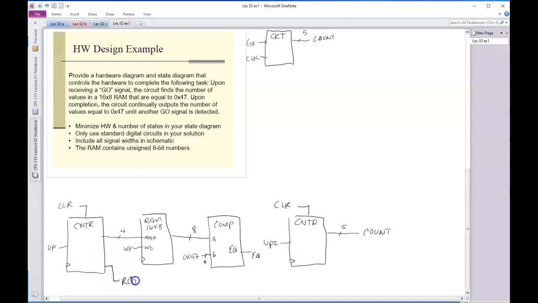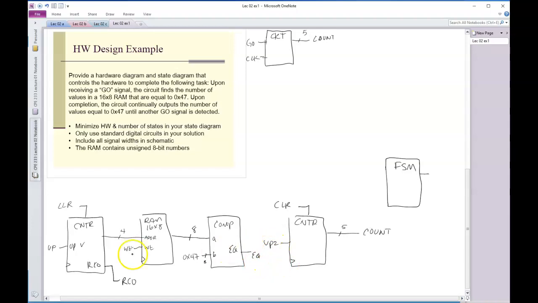Lastly, every time I use these problems, I've got to know when the counter's timing out. And so this is the counter here that steps through the RAM. So I need to know when I'm done stepping through the RAM. This ripple carry out signal is going to turn on when I hit 15. That's going to tell me I'm done. And looking good here, I need to specify, I've got all these control signals here and status signals. I need to collect them all.